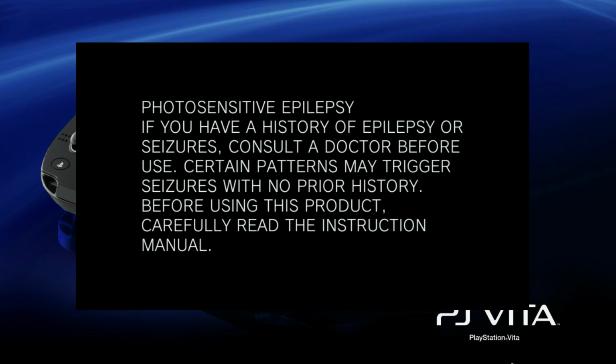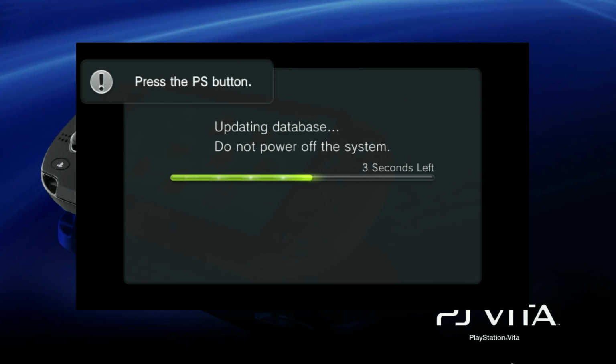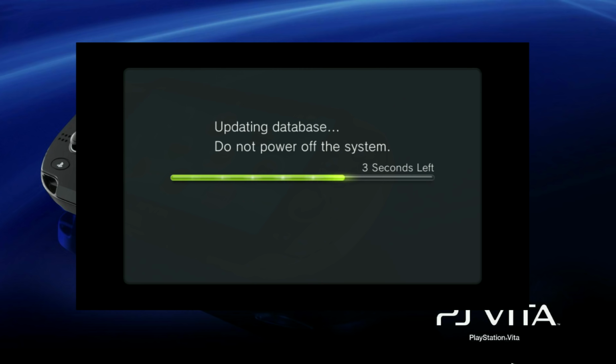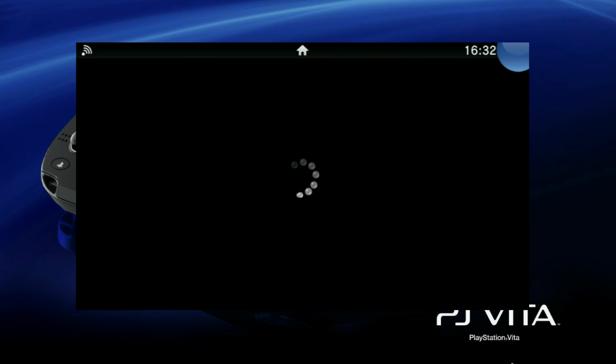So just press cross and it will reboot the PlayStation TV, Vita, whatever you use. So yeah, just relaunch HENkaku. It's going to update the database. Just go and launch HENkaku as usual. You'll see that now you have an Adrenaline bubble on your LiveArea.